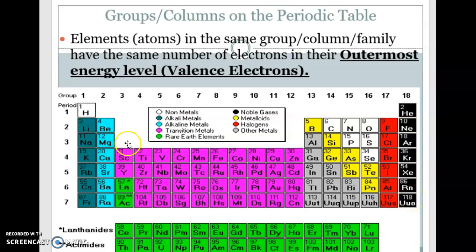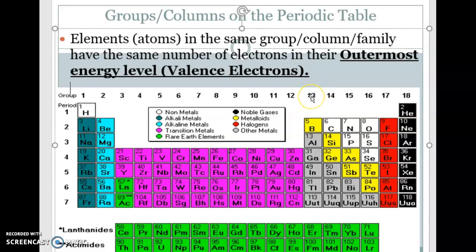Now, you may wonder what all the elements in group 1, for example, have in common. If you took the time and you sat down and you drew each one of these elements out, then you would find out that in their outermost energy level, they only have one electron. So their outermost energy level is going to tell you has the valence electrons, and you can look at the group number to determine how many valence there are. So in group 1, all the elements in this group have one valence electron. In group 2, all of the elements in this group have two valence electrons.